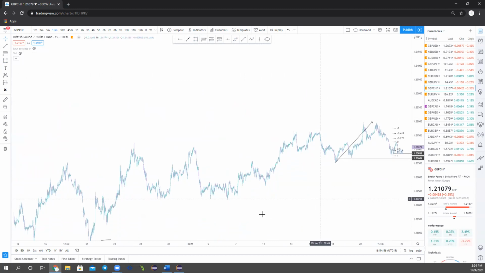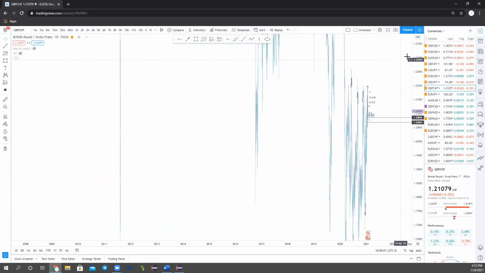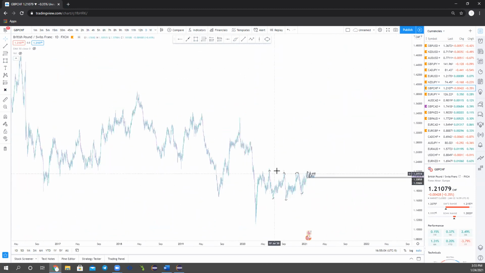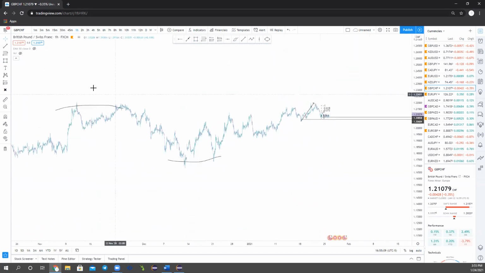Just to reiterate the structural points, we were in a downtrend on the daily here, but we made equal highs. And clearly on the lower time frames, even though we're in a higher time frame downtrend, we were making bullish structure. Let me get rid of this here so you can really see it. We were continuing in this manner, and then we made equal highs here and a higher low, higher high, higher low, higher high. Now we expect another push to the upside.